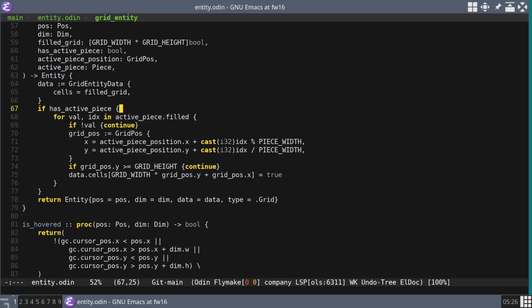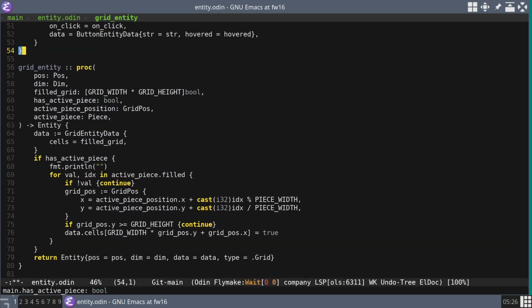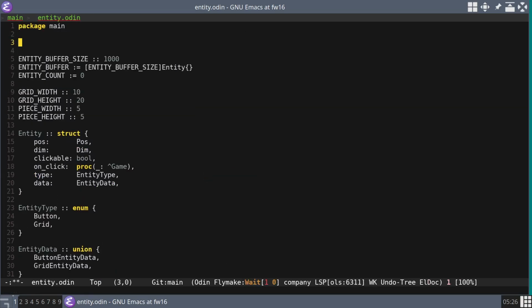Curious. Have this just format print line. So what function am I in? Grid entity. Oh, it's not got a format imported yet.